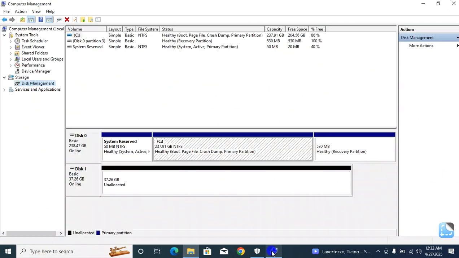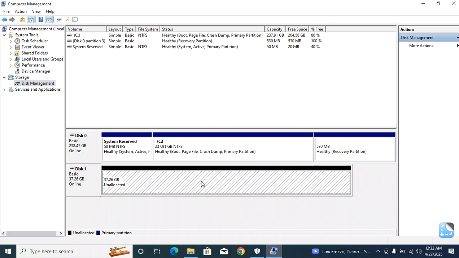So what you're going to do is to just click on this drive. For instance, what I have plugged into the system is a 40 gig hard disk. It could be any size of hard disk or SSD, it doesn't matter, but it is going to be a similar process that you are going to follow to fix the problem. So just click on the drive, as you can see here, which is not showing on your computer.